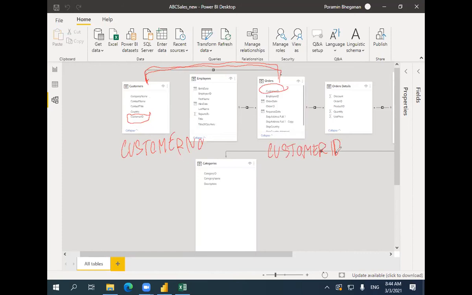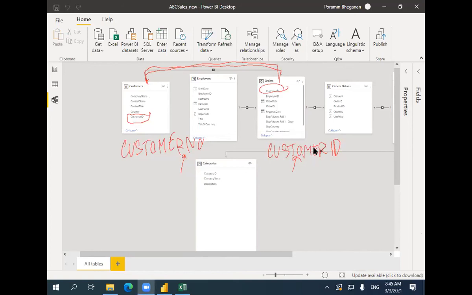You have two choices. The first one, rename the column to be the same name. If you rename it from customer number to customer ID, Power BI will automatically recognize that they are the same name.